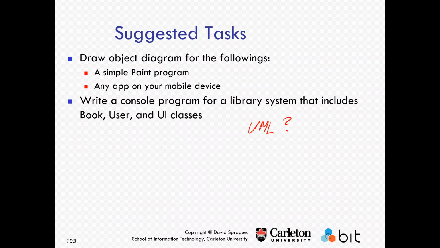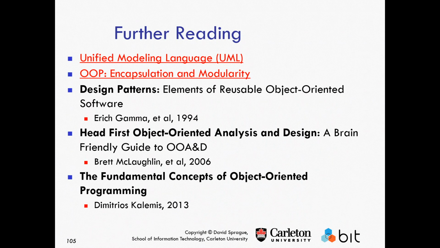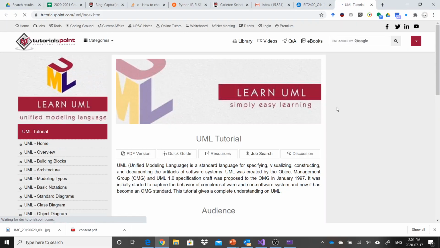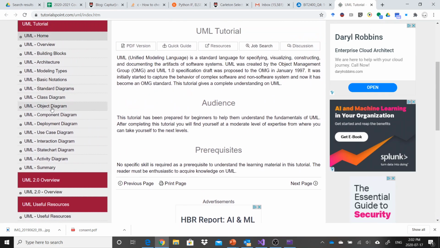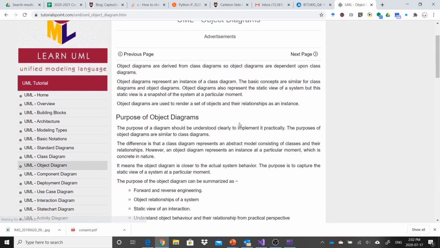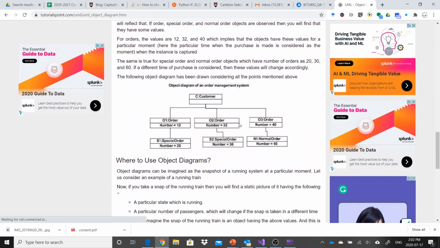What I might do next time around is give a brief look at UML diagrams, and then we're going to refactor this linked list class one more time. And we're not going to do the particle system. So actually, I already have a UML diagram thing. Good for me. So do I have an example of a UML diagram? Object diagram. We have class diagrams.